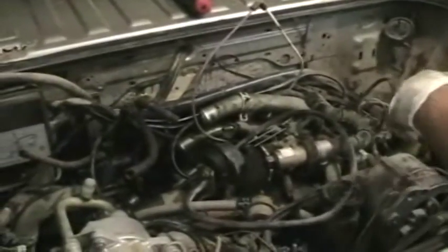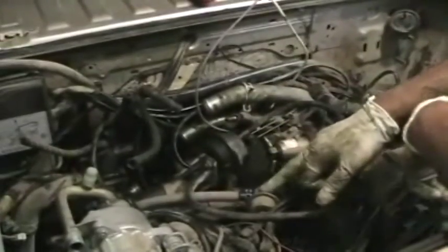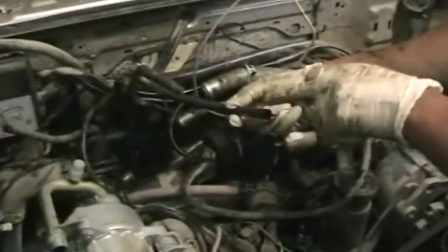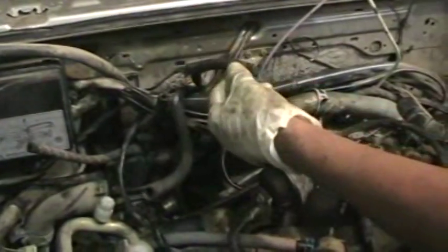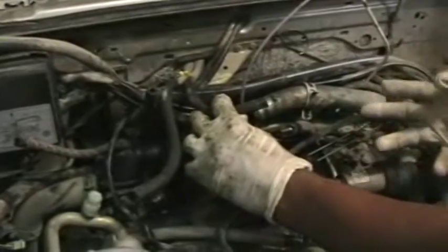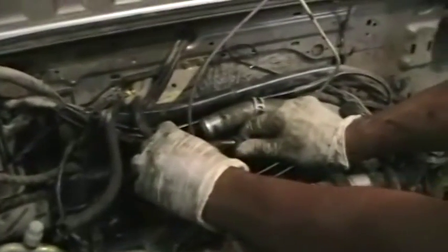Once you get that out of the way, you can go ahead and remove the other end of the line. This is just the return line. We've already disconnected the fuel lines. Both on a synchro and a 2-wheel drive, you'll see here the fuel pressure regulator. The line that comes off of this is the return line. This other line is the send line from the tank. On a synchro, it comes out here, is attached at this brass fitting, and this is where you disconnect it.